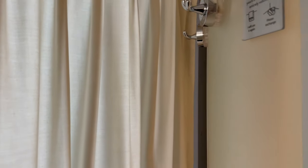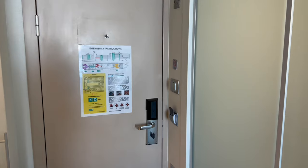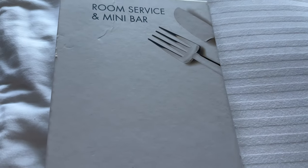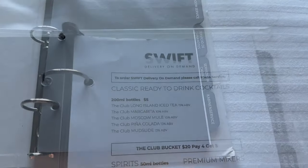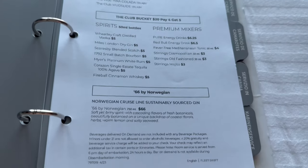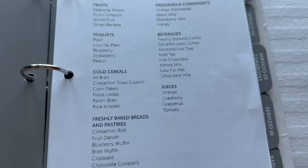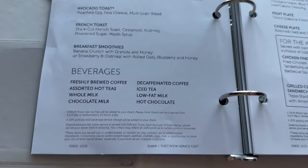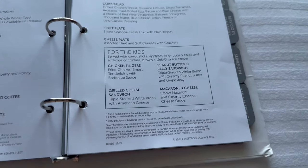Spinning around so you can see how this de facto bathroom looks overall. I think it was okay for us as a couple, but it might be a bit odd if you were friends sharing a cabin. Should you require it, there is room service — note that none of the drinks ordered to your cabin are part of any drinks package. Breakfast in bed comes with a $4.95 charge and the all-day menu comes with a $9.95 service charge.